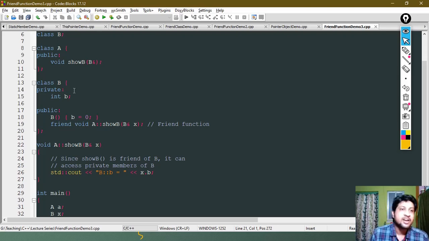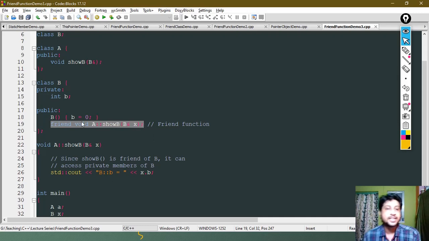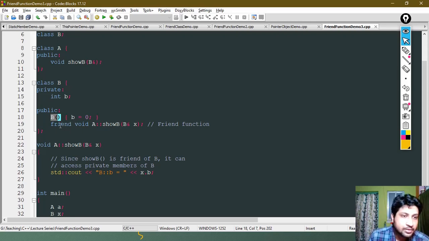So what is happening now? Now this particular function becomes a friend function to this particular class. But that doesn't mean that whatever functions or methods are inside class B are friendly to A. Only this function is friendly to this class, nothing else, no other relationship between them. That means A is friendly to B is not the case here. Or some member function from B becoming the friend of A, that is not the case. Only this particular member function of class A becomes a friend with class B.